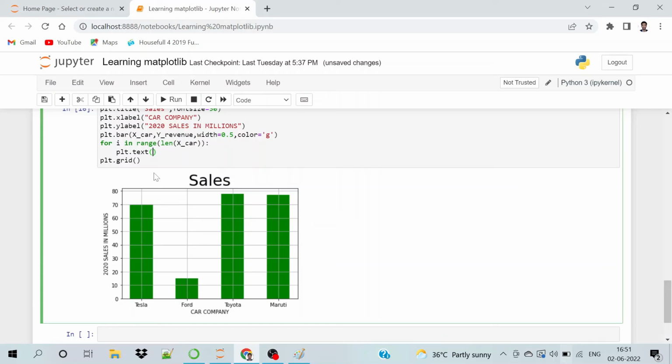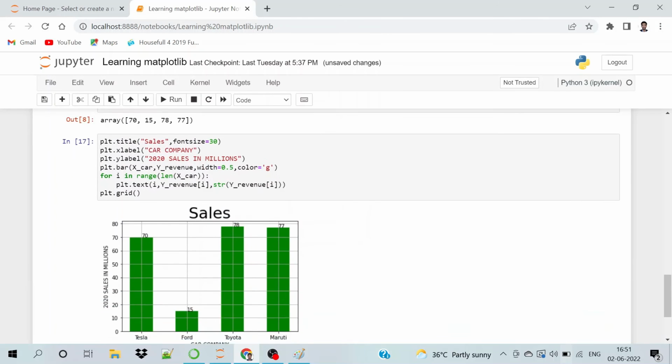The coordinates will be the same i, because it will be 0, 1, 2 and 3, and the value will be y revenue of i. And what value we want to put here, we will be converting into string, revenue of i. This value will be printed here.